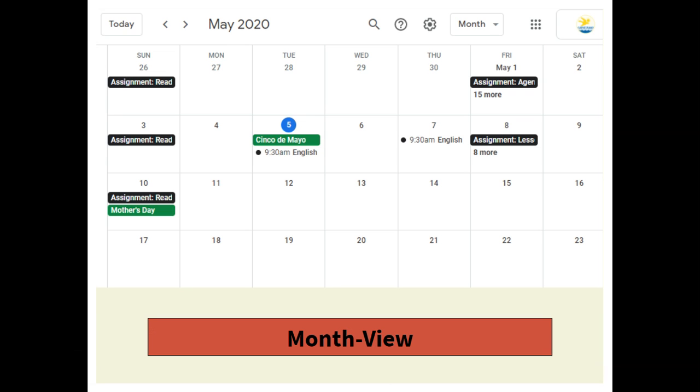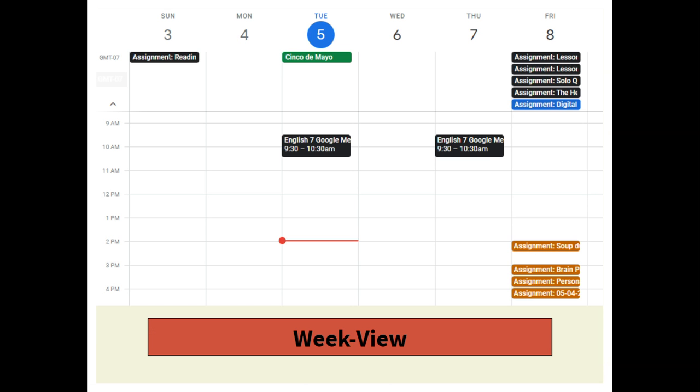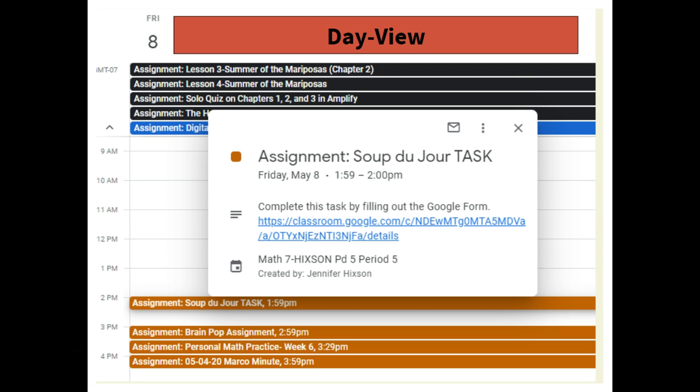At the top, there's a drop-down menu. You can change month to week or to day. So this is what the week view looks like. And then this is the day view. Once you get to the day view, you can also click on the assignment within that day, and the link will take you straight to that assignment. So that is also really nice. It's just really nice how it's all connected.